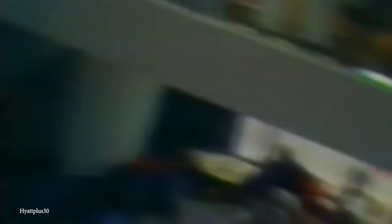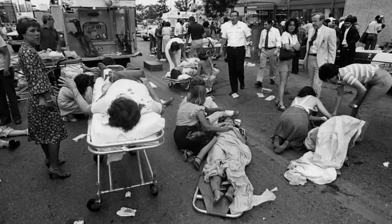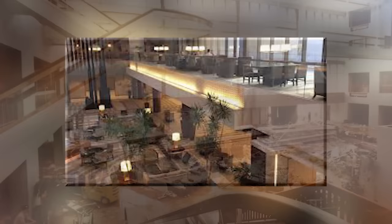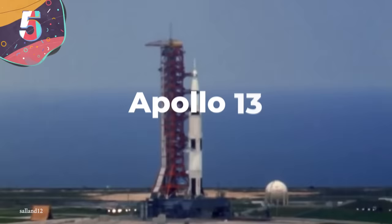One evening, with a tea party of around 1,600 people taking place on the ground level, there were a few people on the suspended walkways when everyone stopped still. They heard popping sounds when suddenly the fourth level walkway dropped a few inches, and then fell from its supports on top of the second level walkway. This collapsed too and the people and debris fell onto the party beneath, causing 114 deaths and at least 216 severe injuries. It was, until 2001, the deadliest structural collapse in US history. The subsequent investigation found that substantial changes had been made to the walkways from the initial design, and there was no way they would have ever held in place for very long. It was cost-cutting measures during construction that directly led to the disaster, and as a result, huge changes were made to the rules and regulations surrounding similar projects.